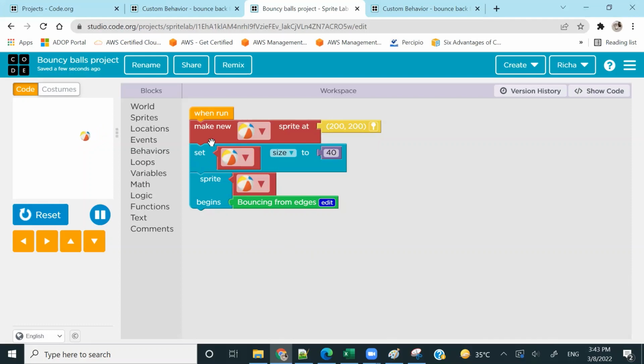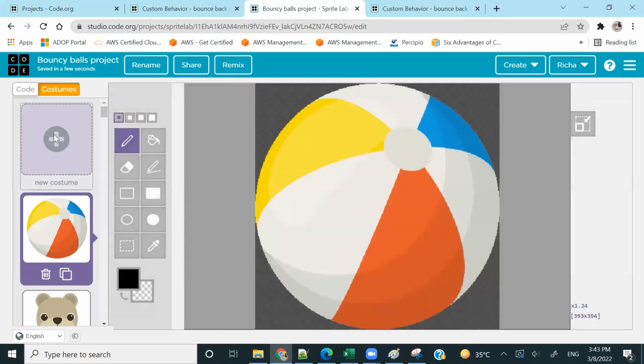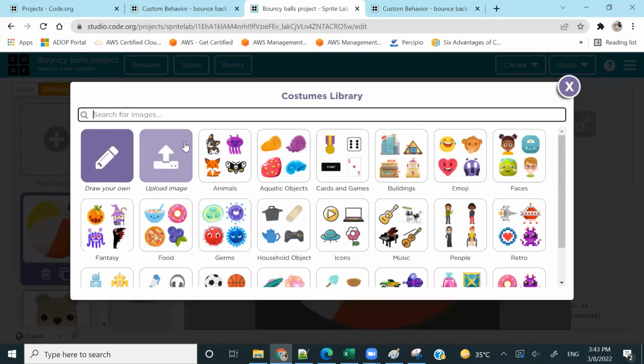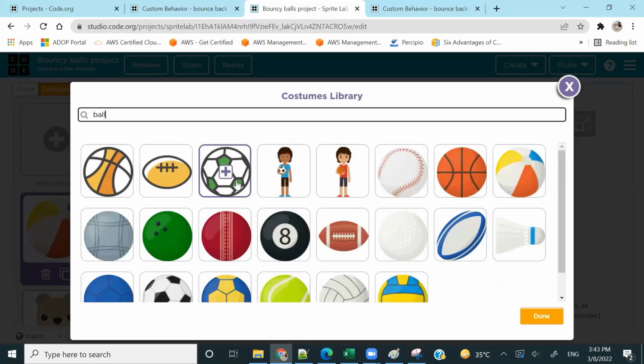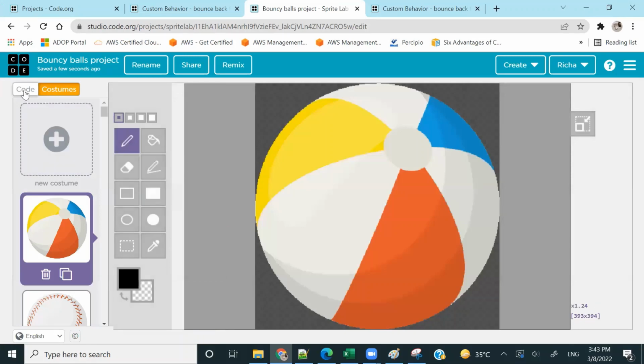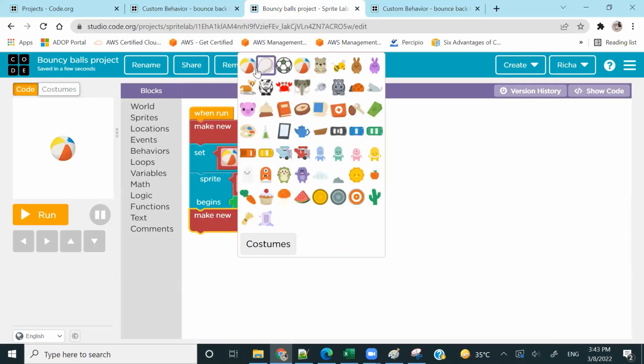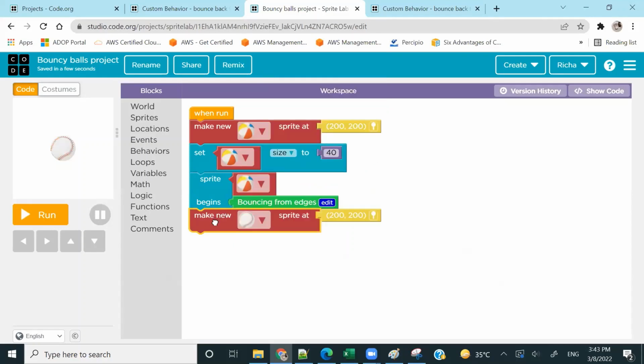What next? Because it is a behavior which we have created generically, we can use it on other sprites as well. So we can create a couple more balls, or a couple more sprites, and give them this behavior. Let's do this with one or two more balls so that it gives a very nice bouncy ball project altogether. Let me pick 2-3 sprites in one go.